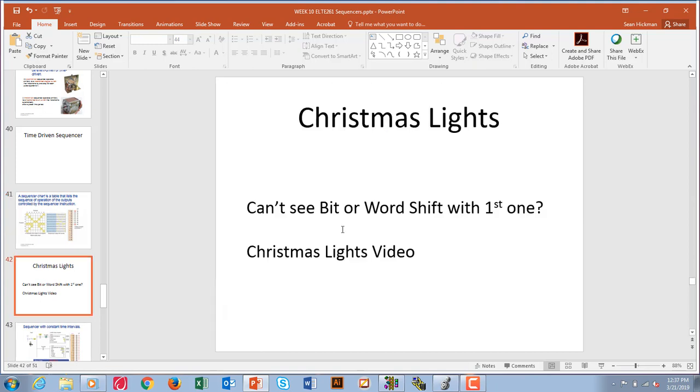All right, so let's take a look at the Christmas lights, and we're going to see if we can see some stuff shifting here a little bit. So if I come here and come back to here, let's look at this Christmas light. These are the dancing candy canes that I've been doing lately. They go back and forth, and these are running on a SLC 500. You see how the candy canes go back and forth. I think there's about 14 outputs on here. We'll have to check them in a minute. And you can see that the candy canes run some sequence.